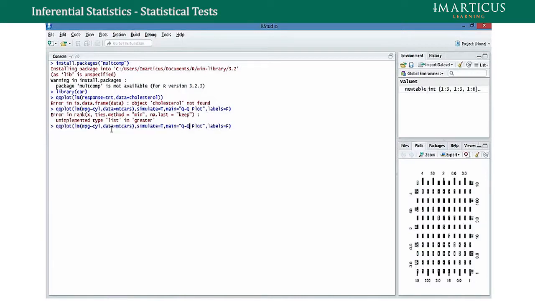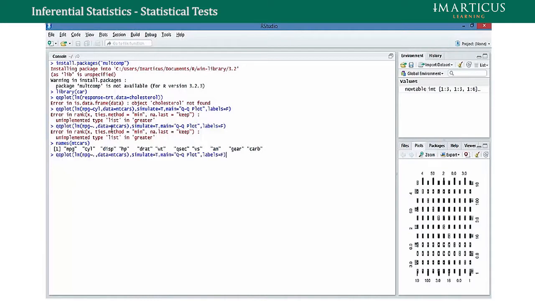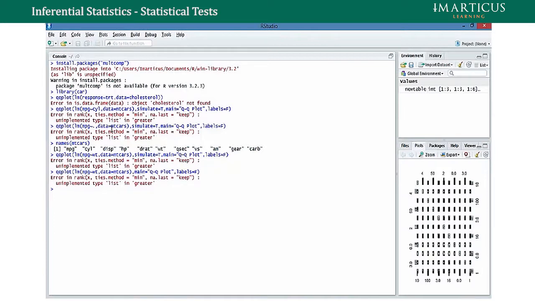Okay, let me just try. It's not applicable on this data, and we don't have the multcomp data.